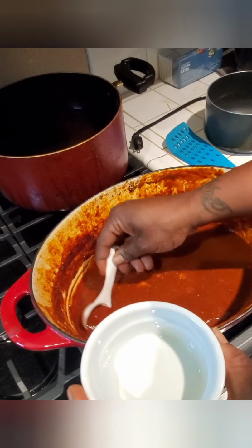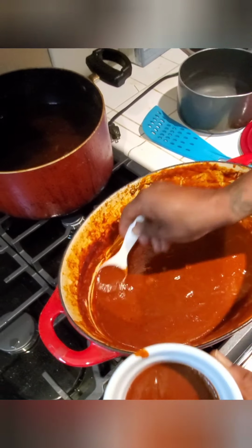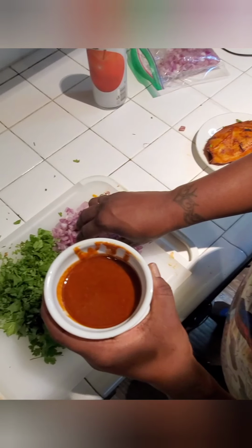Oh, never mind me. Now go ahead and get some of your sauce and put it in the side bowl. Now we're about to make our dip, y'all. So to that, we'll add our onions, our cilantro, stir that up.